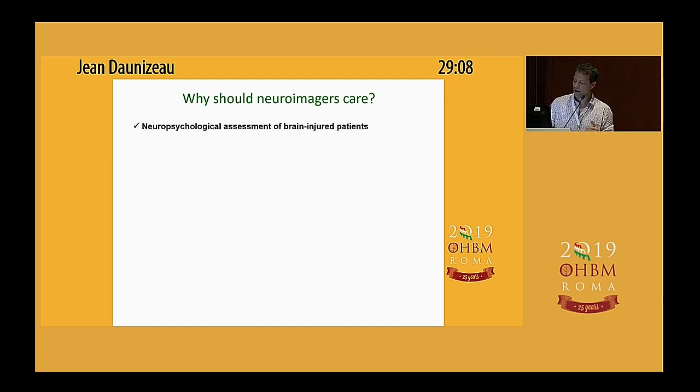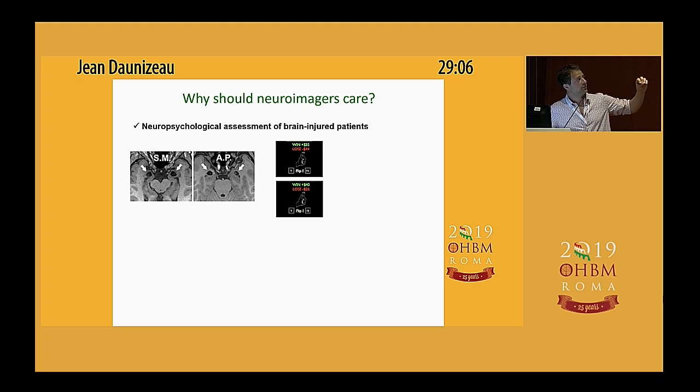So this is one example of this. This is a study by Benedetto Di Martino. He published that very well. These are two patients with a bilateral lesion in the amygdala, and he was asking them to perform risky decisions.